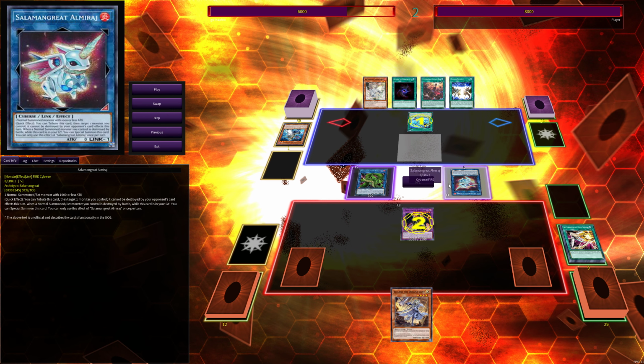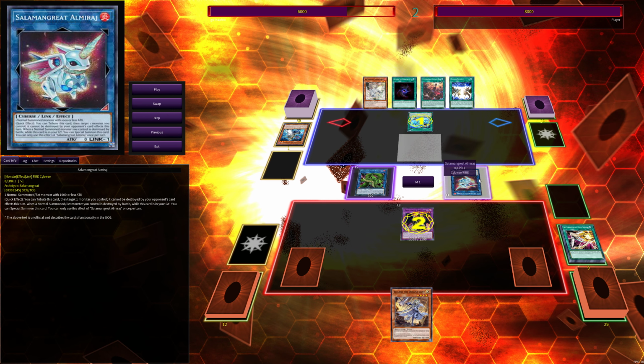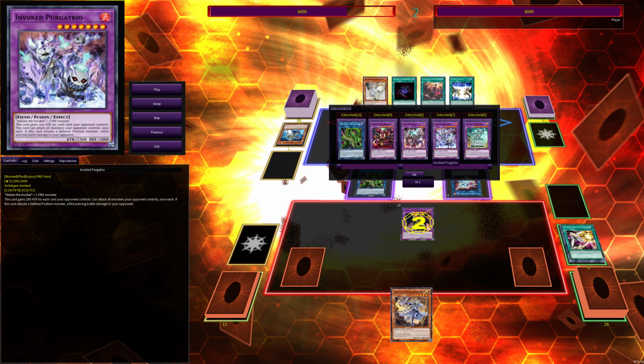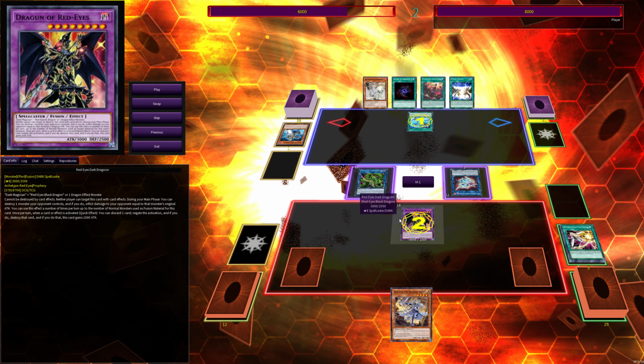Why do I negate? Because if this goes through, then Alistair and Almiraj will fuse into Purgatrio. And if you don't know what Purgatrio does, it's a Fire monster, 2300 attack, that gains 200 attack for every card your opponent controls. Since I control 4 cards, he'll gain 800 attack. He'll be at 3100 attack, and he can run over Dragoon. So therefore, I'm forced to discard this to negate this.